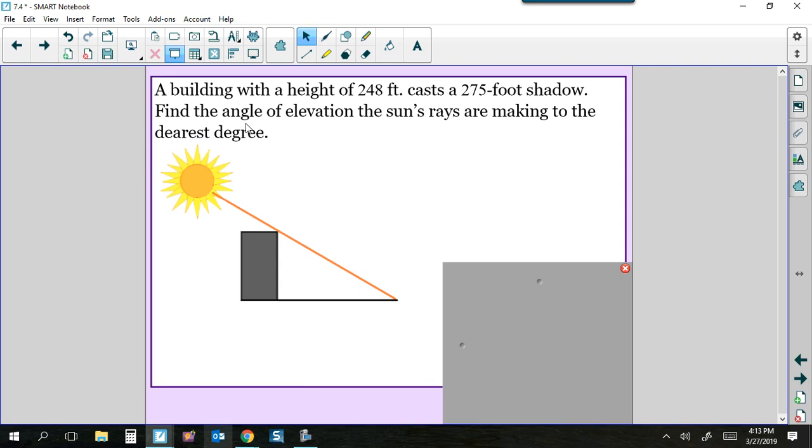So this one, you don't have a picture, so you get to draw it. If you want to be creative, go for it. If you want to just draw your right triangle, go for it. It's up to you. That's going to be kind of critical with a lot of these problems when you're working through them. If you don't have a picture, I would absolutely recommend drawing it. So that way you can label it and you can actually see what is going on.